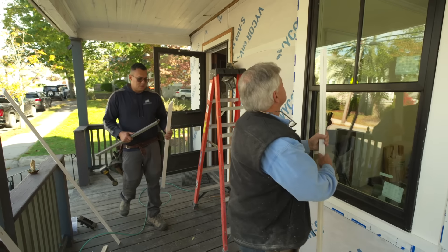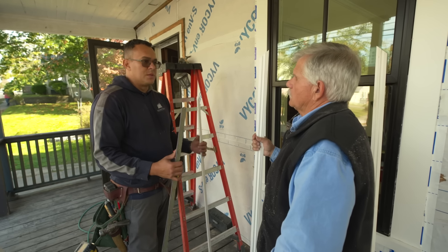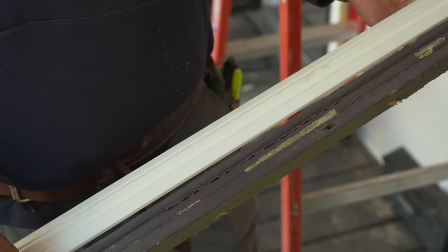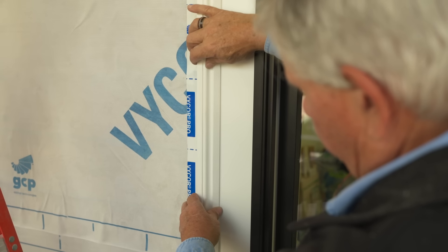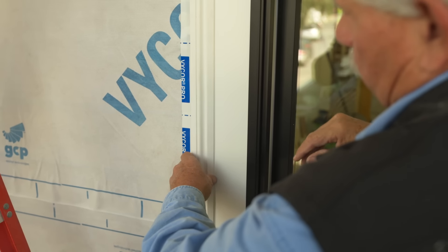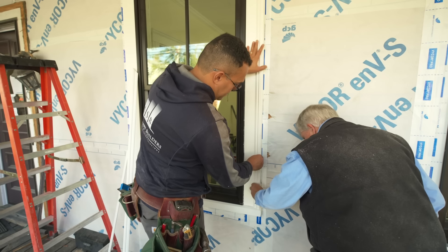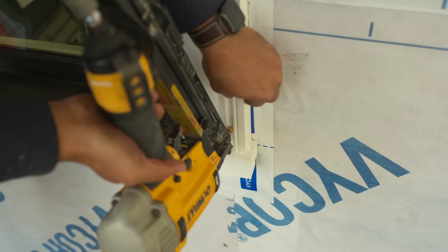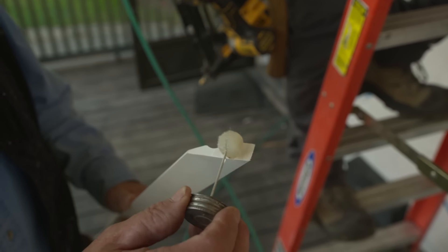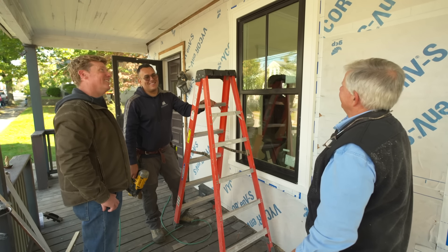We got the molding. This is what we had in the house — we were trying to match it with a stock item and this is the closest we could get. This is close enough; we have a profile that goes around the window similar to what was original. It's nice to set a window off with a frame detail. We put a little bead of caulking at the bottom and push the molding right into it, then tack it and put some glue on the miter ends. Came out great. How many more? 29 more to go. What a difference!